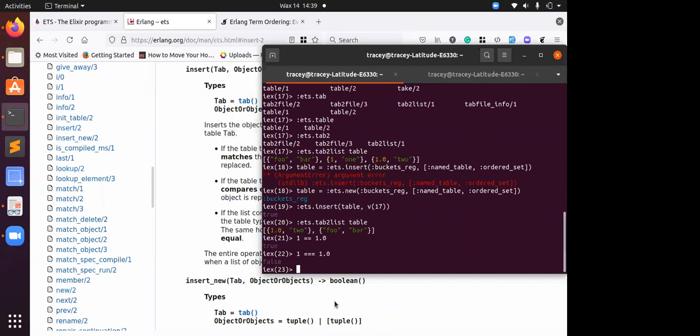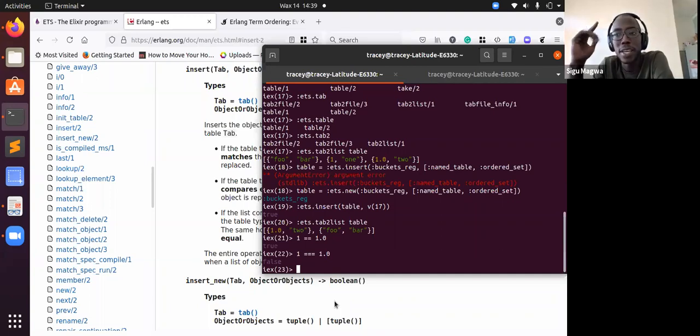We can confirm that. We can try. If it's possible, then we check on the pecking order first before we check on the value. So triple equal must meet two conditions. They must have the same value and they must have the same data type.